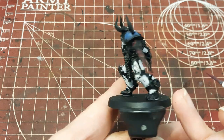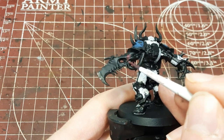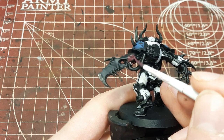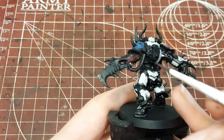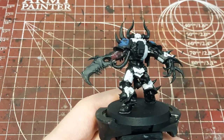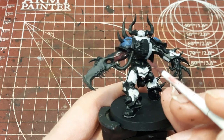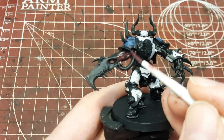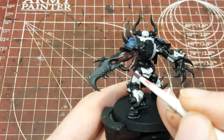Now, if we were to do the 40k color scheme, the red and brass, I would definitely be doing flesh tones for that. And part of me definitely wants to pick up a box of these guys and paint it in the 40k color scheme. So if that is something that you folks might be interested in, you can let me know down below, because I'm sure I can probably rattle something up for that as well.